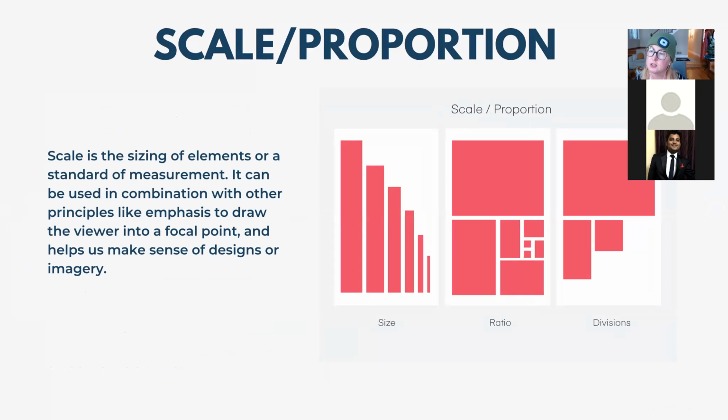Scale and proportion are also really important. These relate to balance, of course, and emphasis, but you can see that you can kind of manage the viewer's experience and draw attention to certain parts of a space or page or layout through scale and through proportion. And that's really one when we get into Canva. Scale is one of the easiest things to adjust in Canva.